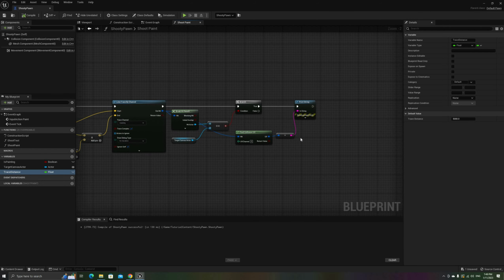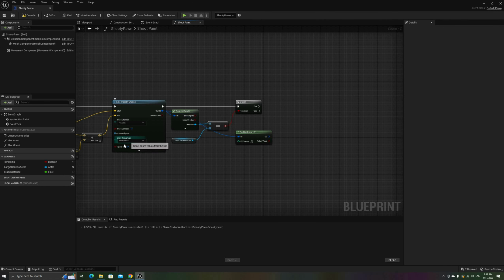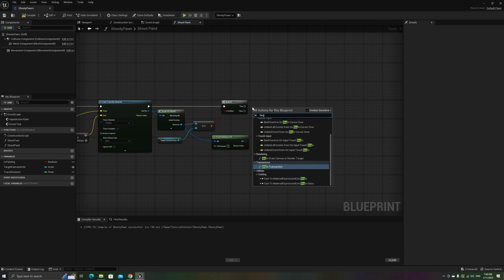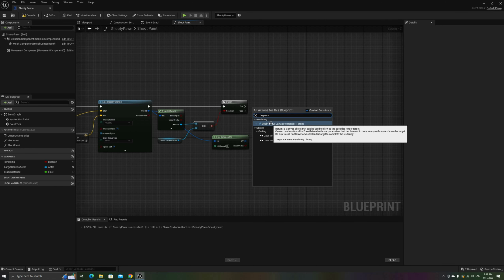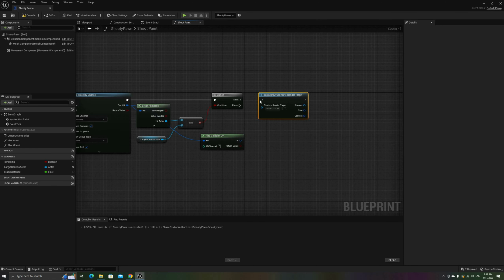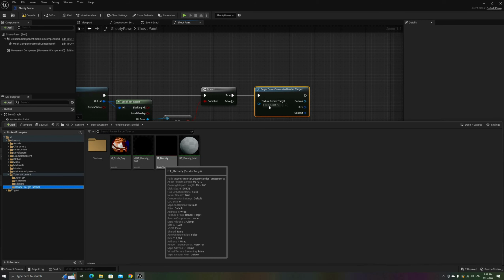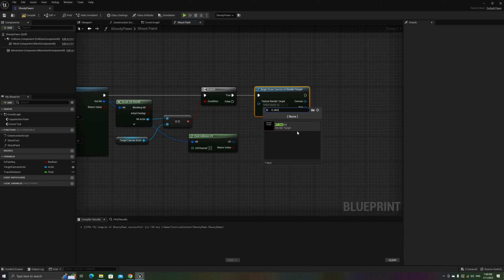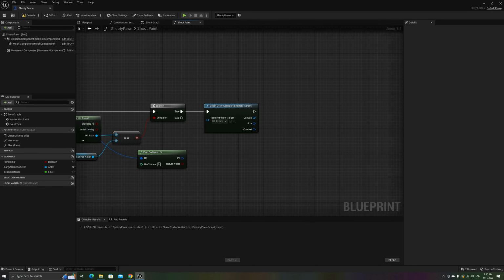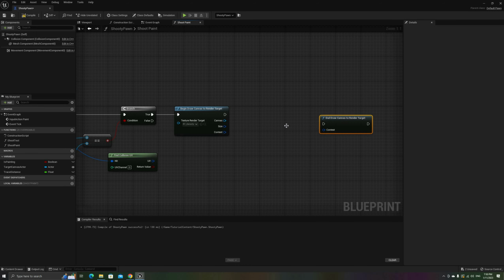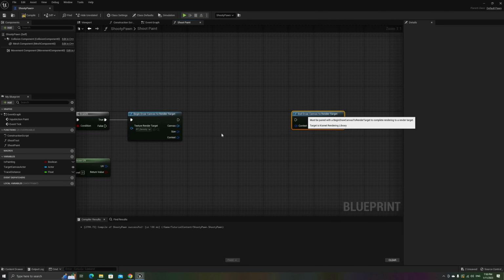Since everything is working, we can get rid of the debug traces and get to the meat and potatoes of the matter. We're going to need 3 nodes here. The first 2 are begin and end draw canvas to render target. For now, set the target on the first one to our density texture. We'll see how to create targets dynamically in a future tutorial. These 2 nodes define where our painting is going to start and end.